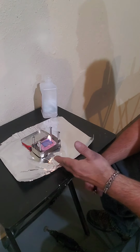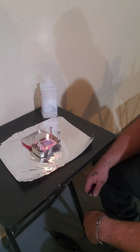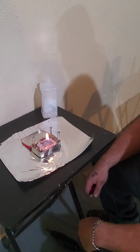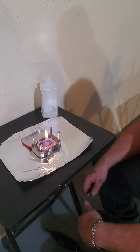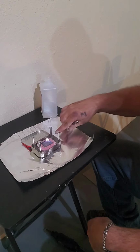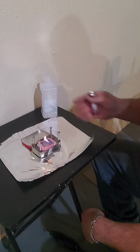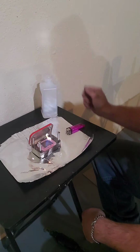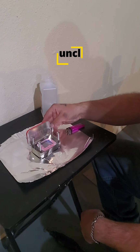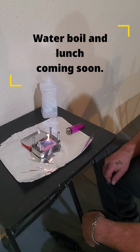So all we did was take an Altoid can, took a smaller Altoid can, added some fiberglass insulation, added some white fiberglass that you use for fiberglass repair, Bondo, whatever. Then we added a little wire mesh to secure it, hold it in there, make sure nothing falls out. And add some alcohol. And you have yourself a little alcohol stove with a windbreak. Lightweight and portable. That is pretty cool.